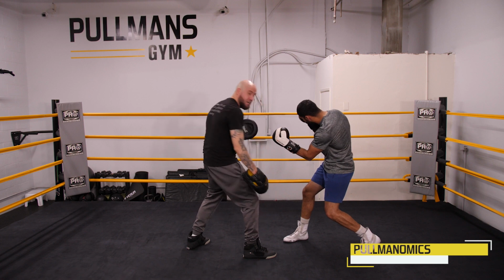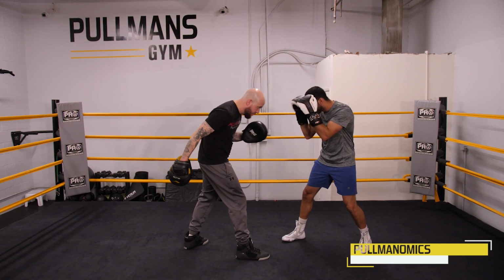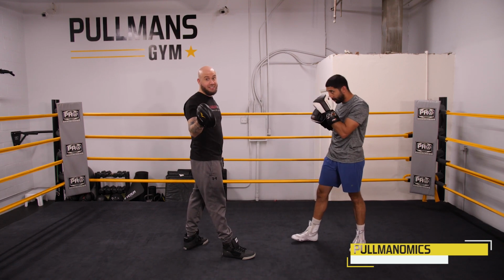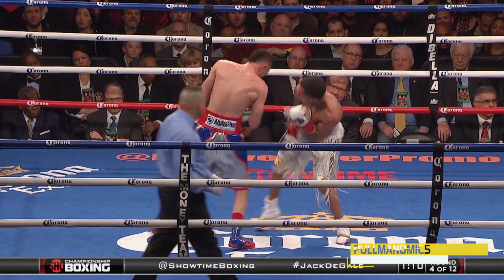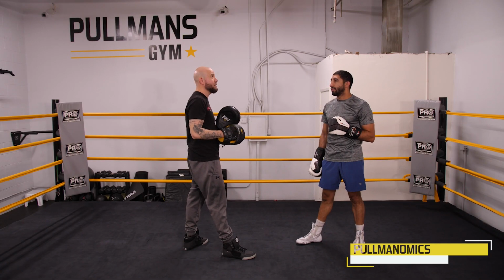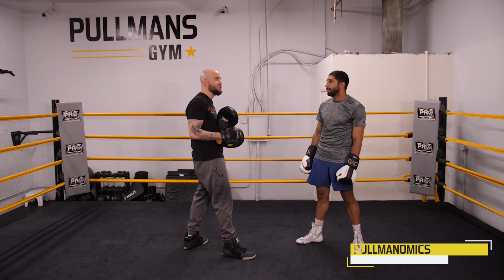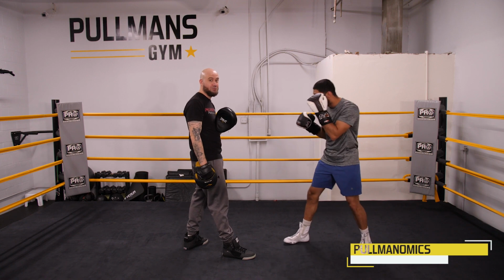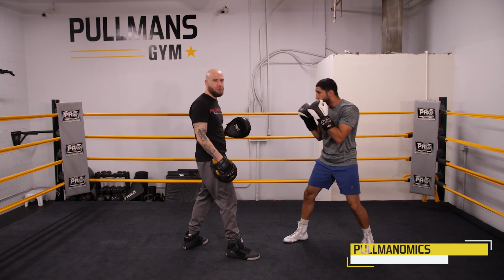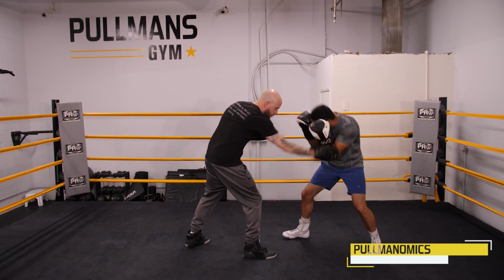Boom, really nice shot. Especially because I'm leaned over going to his body, I'm wide open for that. Boom, bang, right there. The other night I was watching Gervonta Davis fight Jose Pedraza, and Jose Pedraza switches stances, but he was fighting left-handed for most of that fight. And a couple times he was trying to press Gervonta Davis, and Gervonta Davis used this technique against him a few times. It was really, really effective. He tried to throw a hook to his body, bang, really quick shot right with the uppercut right there. Bang, beautiful, right there.